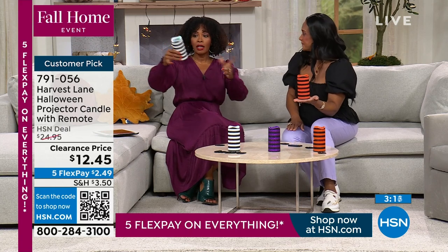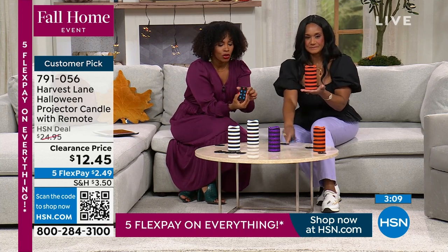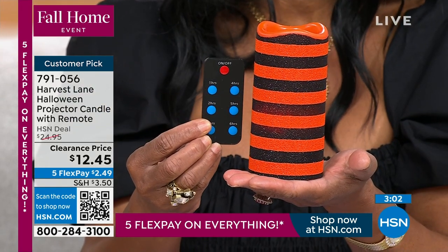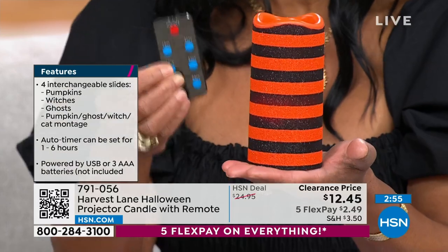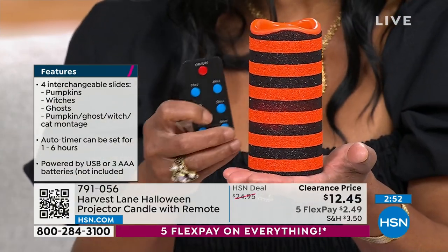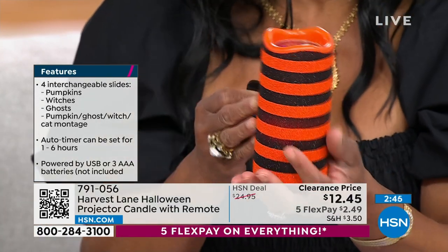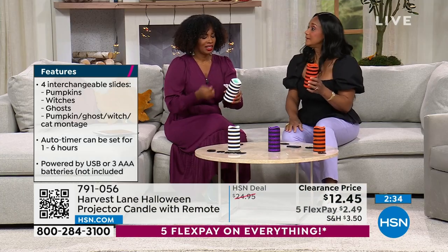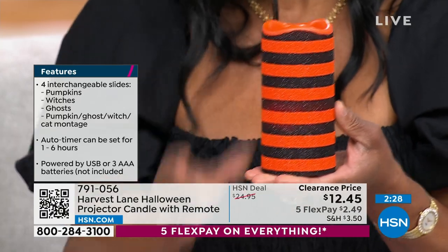All I did — look, it's almost Halloween, I want to decorate, boom, I'm done. I decorated! That's my decoration. It's simple, it's easy. Look at this remote control — I love an easy remote control. This says on/off, and then my timers: how long do I want it to stay on, between one hour and six hours. You see it blink — that means it's set. It'll stay on, all the way up to six hours. I can also turn it on or off with the remote, or manually underneath.